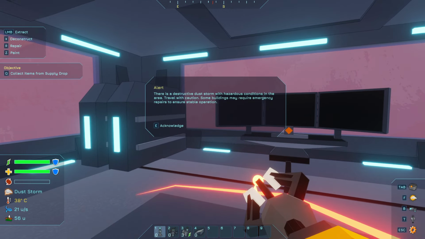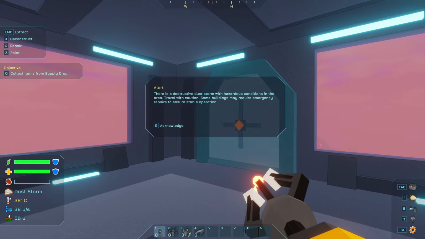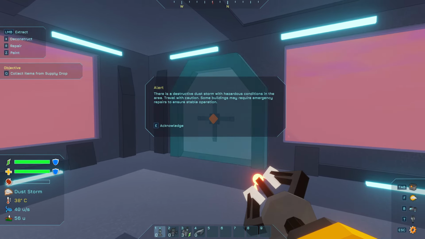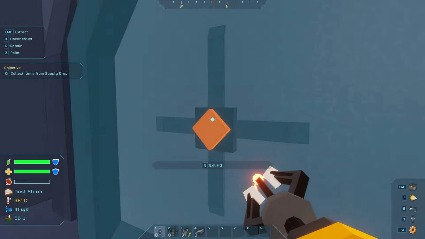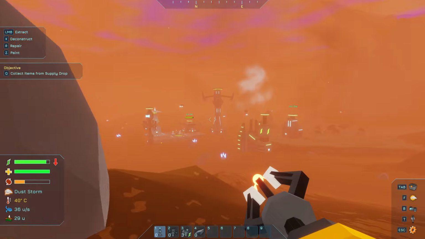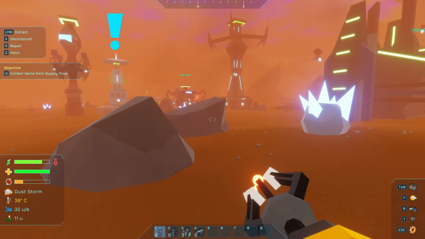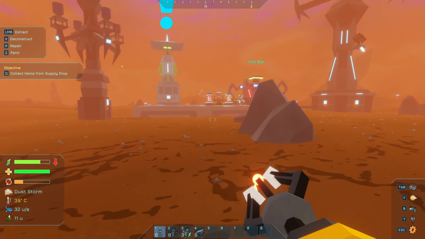A dust storm is coming, eh? There's a destructive dust storm, which is hazardous, with hazardous conditions in the area. Buildings may require emergency repairs. That doesn't sound good. Yeah, you can see our weather threat meter go up too. Seems to stabilize a little bit, and slowly ticking back down. So we should be fine.